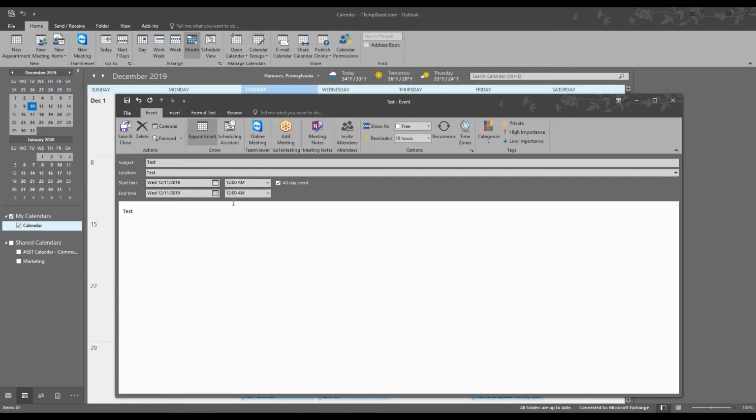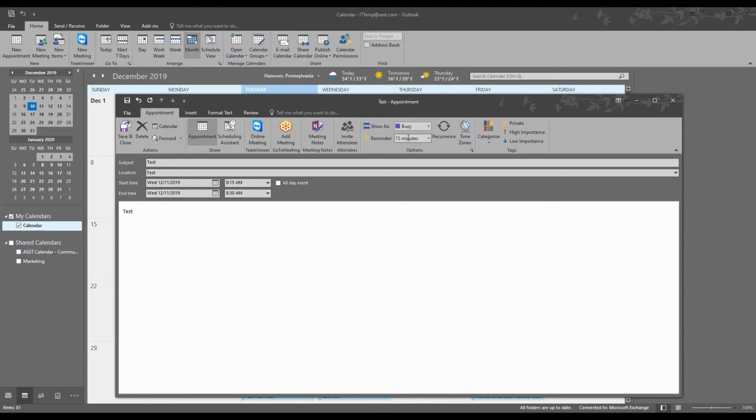If you want to change the time for this event, you're going to have to uncheck the all day event box here, and you can pull down the drop down menu and select the time from here. It will default to 30-minute meetings. If you wanted to make it shorter, you would have to edit that yourself. So if I wanted this to be 8:15 to 8:30, if I put a 15 here and click down here, you see it's going to jump to 8:45. If you edit that yourself and do 8:30, it'll keep it as a 15-minute meeting.